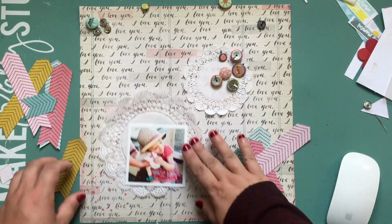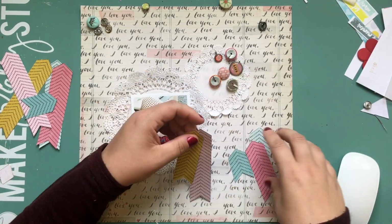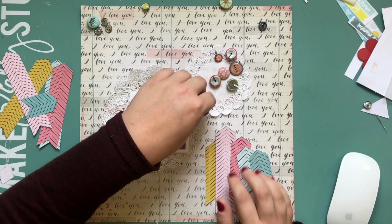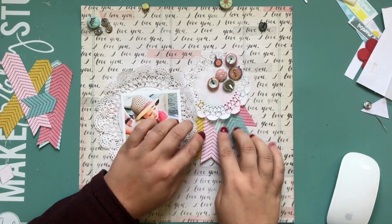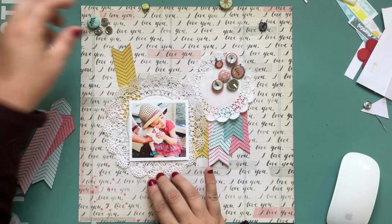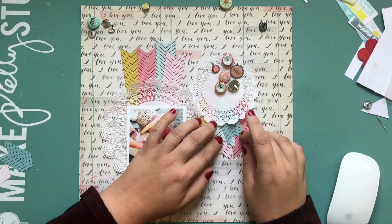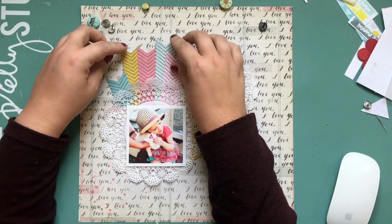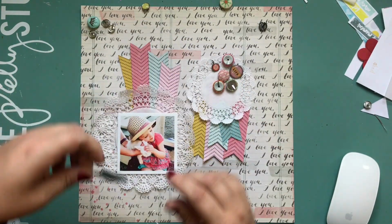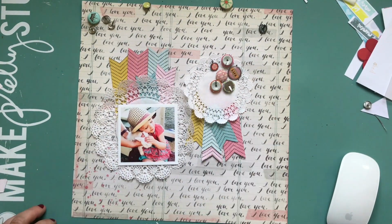And I decided I was going to just do a big cluster of brads, which of course doesn't have to have a meaning. There doesn't have to be a reason why you're doing a cluster of brads. It doesn't have to be a photo about brads or anything like that. But I just thought this would be a neat little way to use them up. I've seen it before in different scrapbook layouts, so this clustering thing is nothing new.